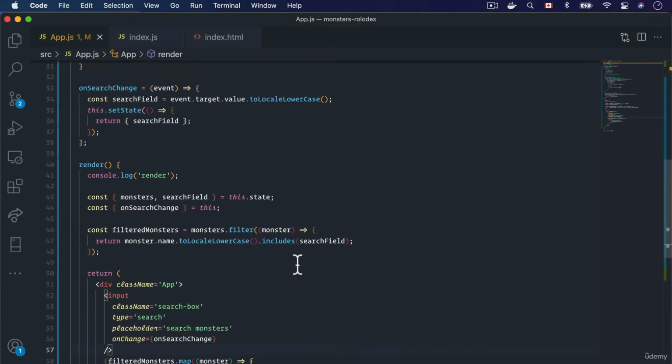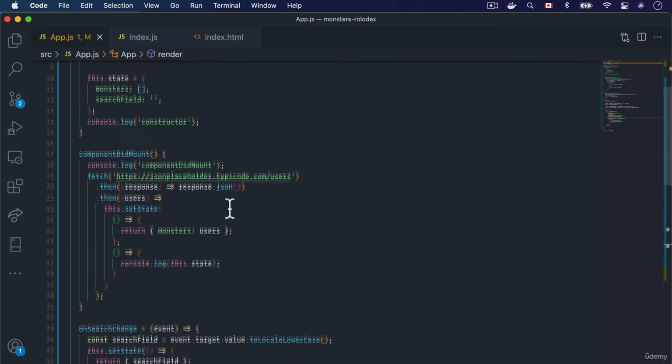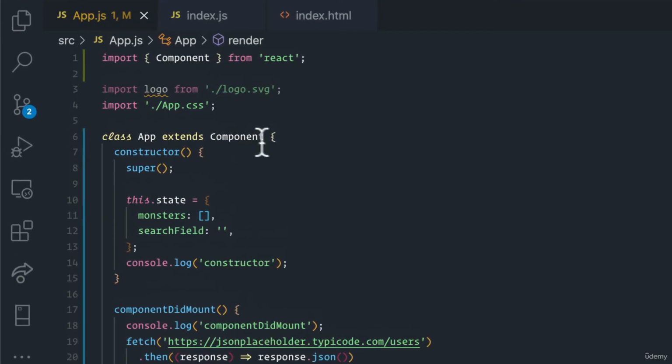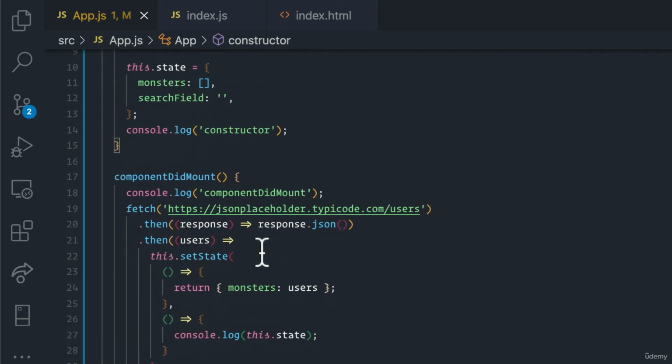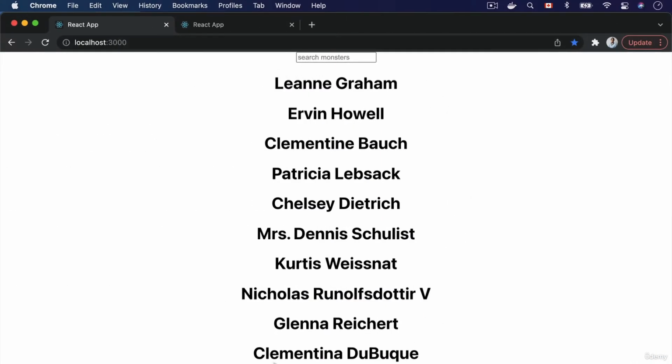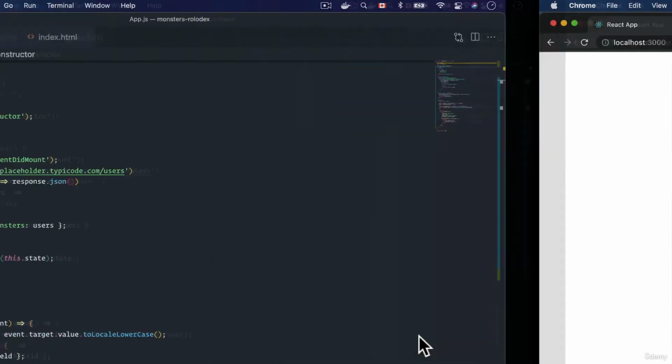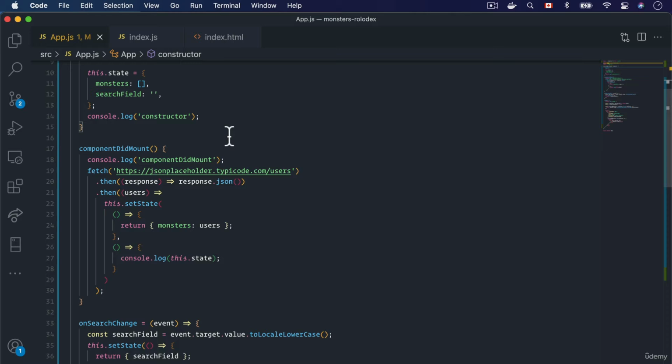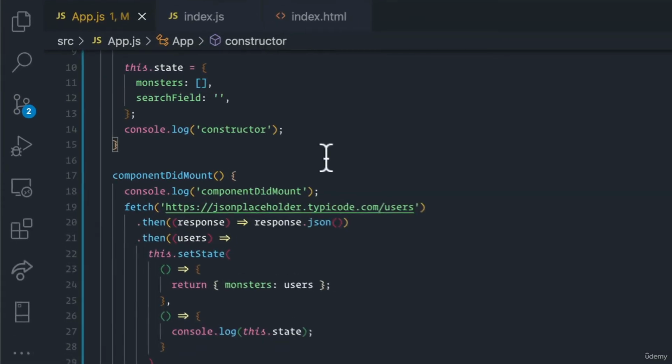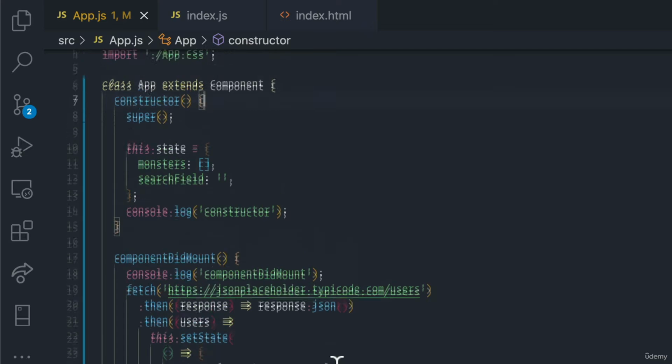We've already written one component, which is our app component. It's a class component, but it is a component nonetheless. And so far, let's quickly recap what we know about this component that we've written. This component right now is something that governs a piece of the UI. For us, this entire application, everything you see, so all of this UI, is all encapsulated inside of this app component. What this means is that our entire application lives inside of one component.